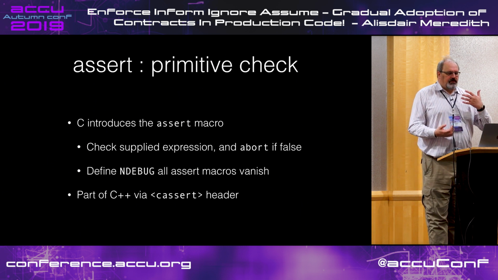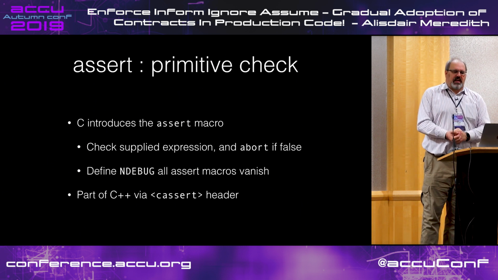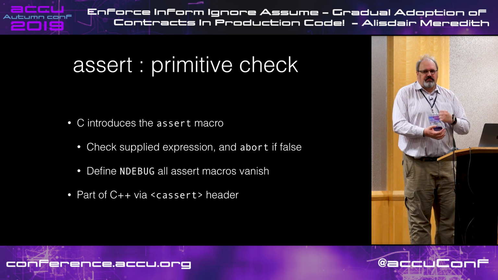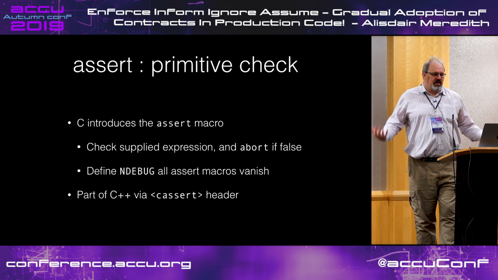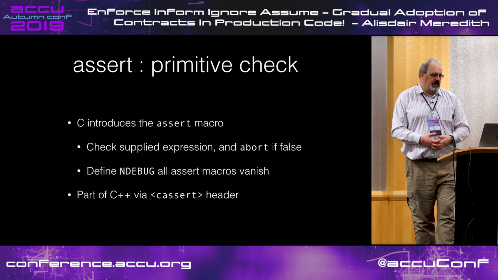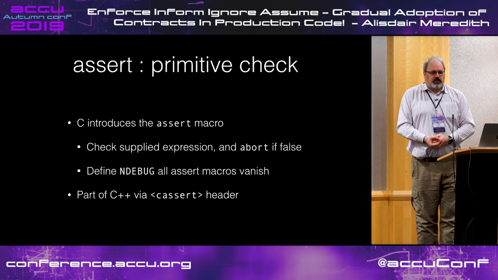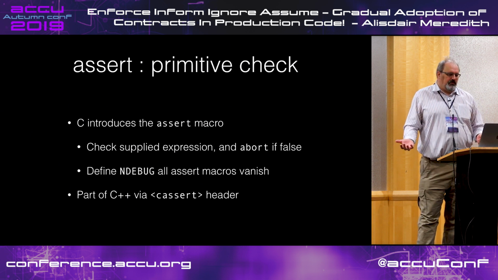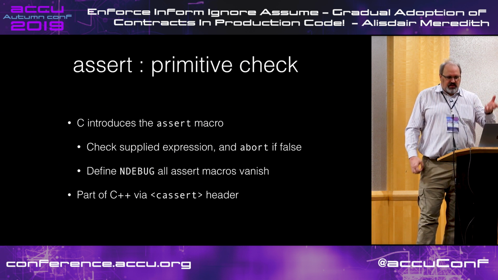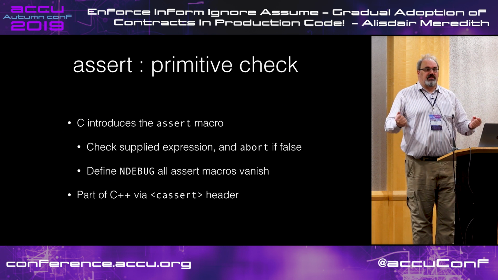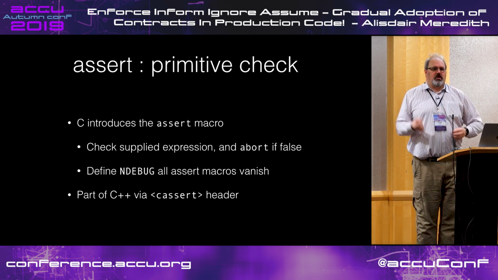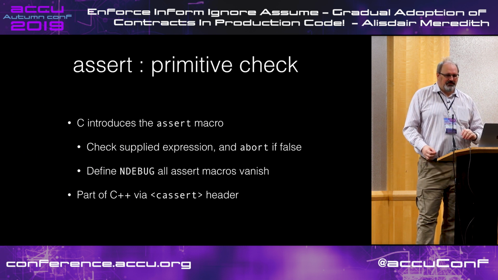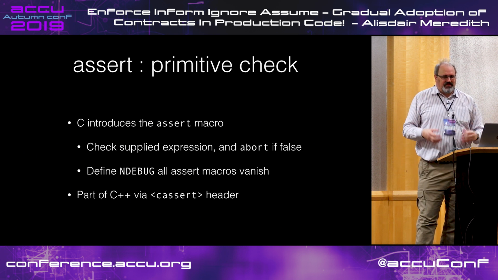So, if we take a look at what the C++ standard offers, it offers exactly the same thing as the C standard. It offers the assert macro, which is the most primitive check we can have here. It's going to check the expression you supply it, and if that expression, that predicate, says this thing must be true, turns out to be false, bang, we're going to abort and kill your program. Terminate's a different thing. Similar, but different, it's C++.